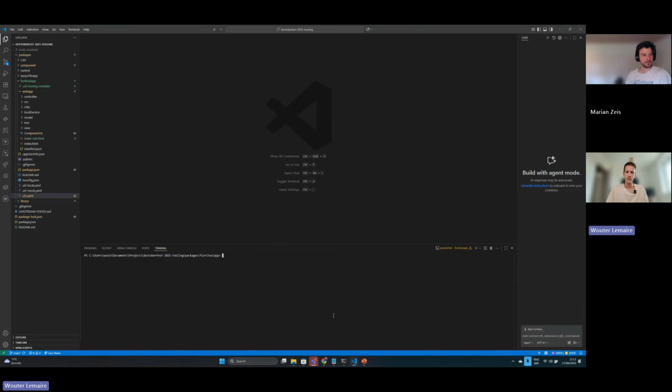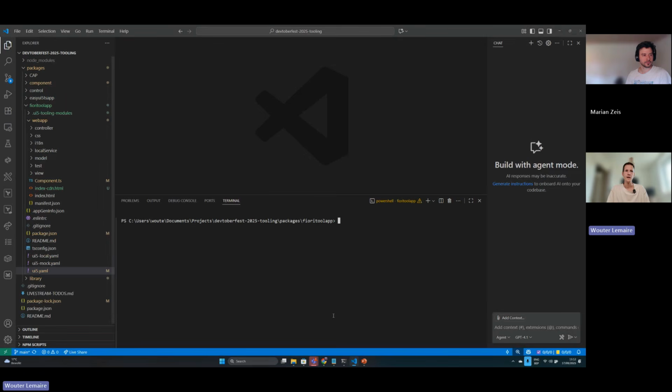But before I change something, I will zoom in a little bit. I will show you how the application works. Now I just took over from Marian. The only thing is I will continue on the Fiori tooling app because then we show both, of course, but also the easy UI5, it's a bit more advanced. Well, if you start from scratch, you might start with the Fiori tooling. So I'm just going to continue from here, but it's the same setup within the Fiori tooling, of course.